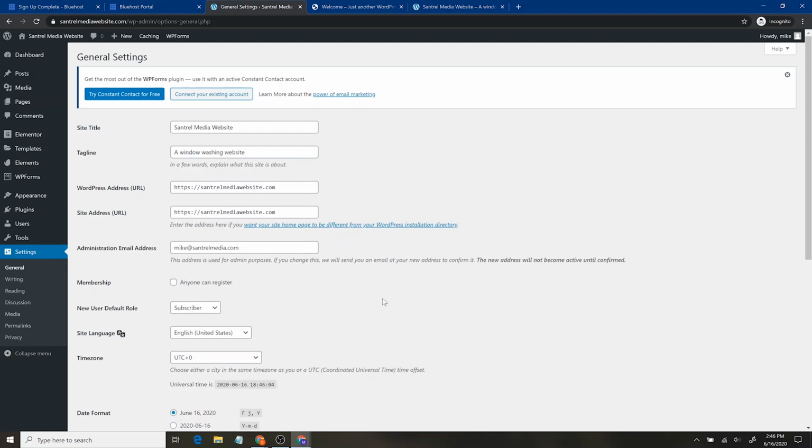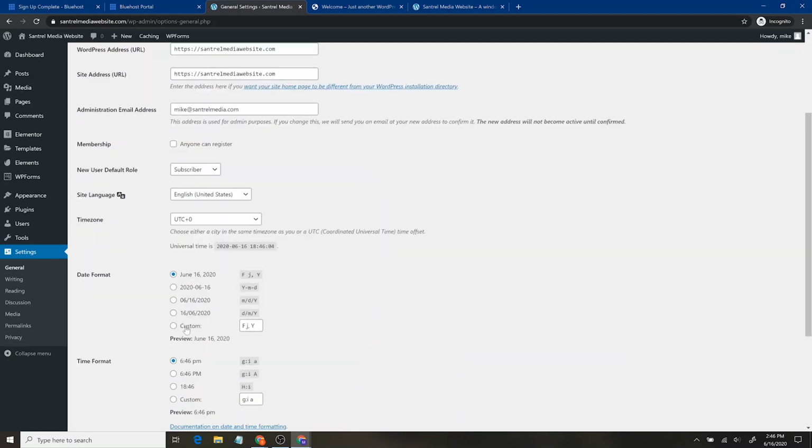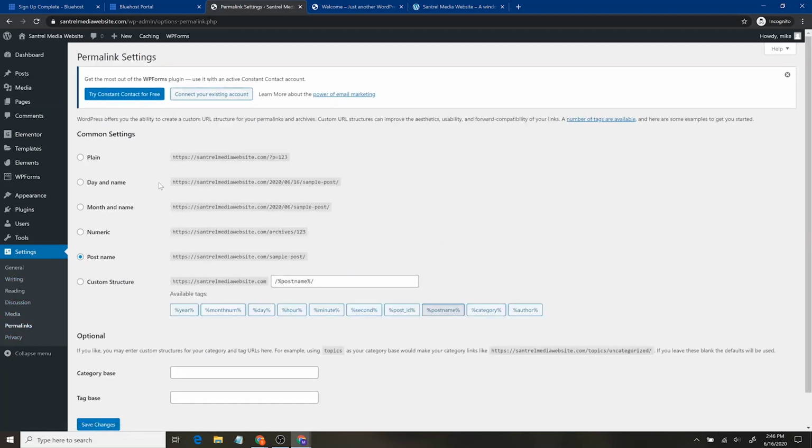So I did that, and now we can go down here, and you'll see that you can change the way the date's formatted, and really what I want to do is come down to permalinks, because this is the structure of how your website actually shows different pages. So if we want it to be domain.com/sample-post, that's probably the best way to do that. You can also change some different things down here in a custom structure. Some people want it organized by date. Some people want something in between the website and the post name. So you can do all of that if you want. I generally recommend post name is probably the best way to do that. And so that's pretty much really what we want to be doing when we're getting started here.